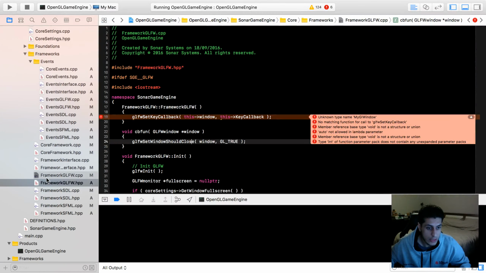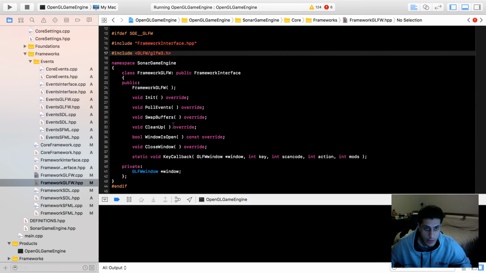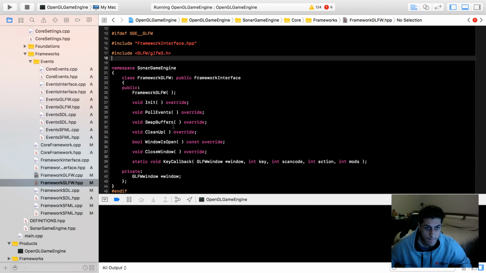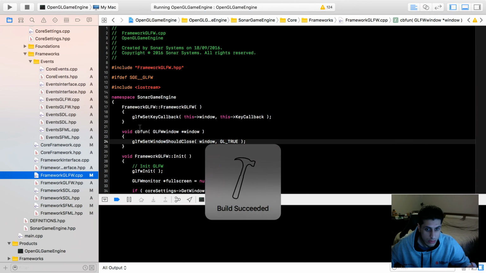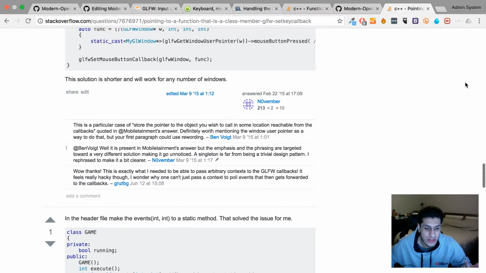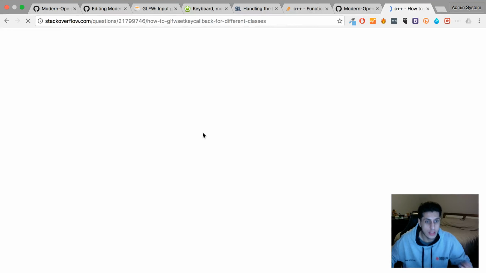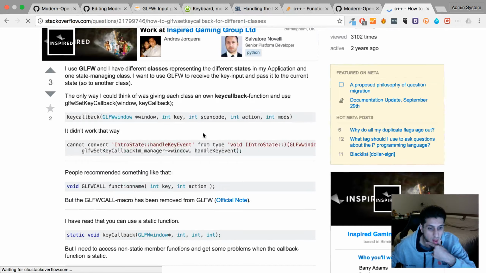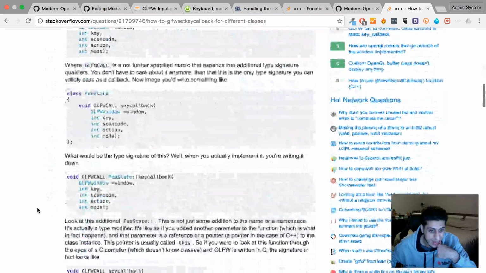So if I go back to the GLFW HPP, get rid of that. Build it, we should still get an error. Oh, we don't, but it doesn't work. This is going to be very useful for later on anyway. So you can use a static function. Yep, you can. Or I hope so.